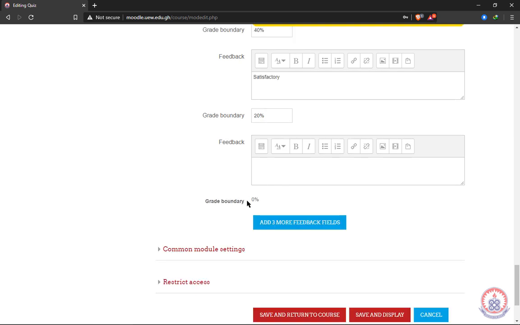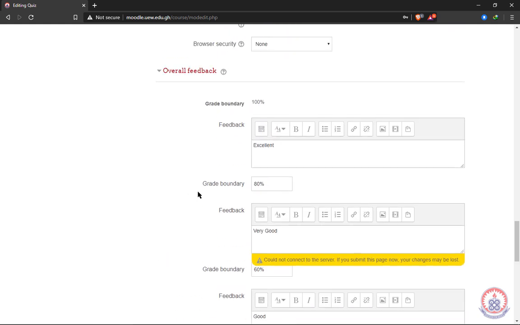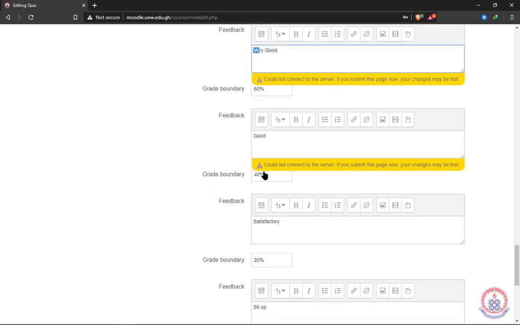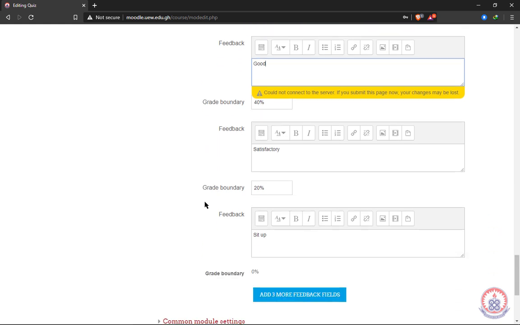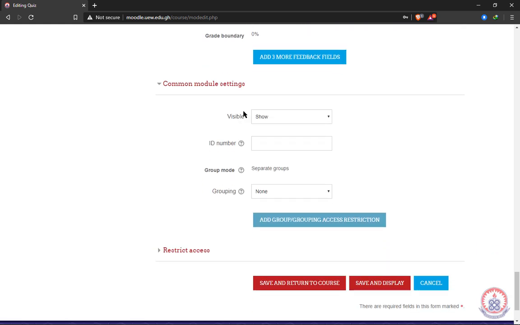And then the 0 grade boundary to okay. So this is my grading boundary. 80% excellent. If the student gets 60, very good. Then more than 40, good. So in that order.